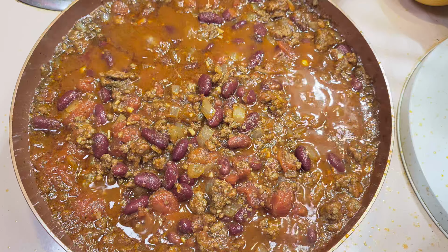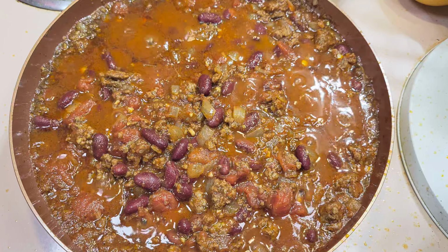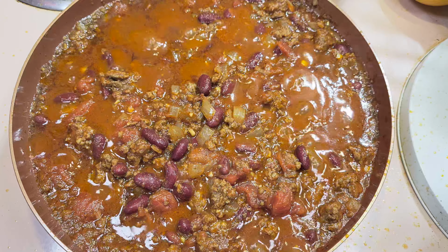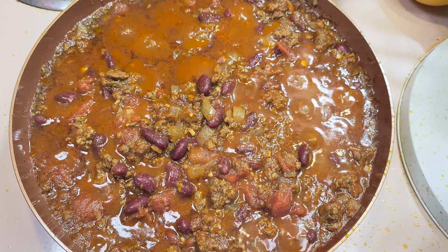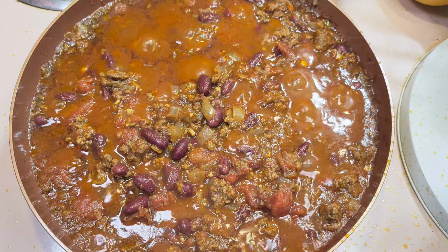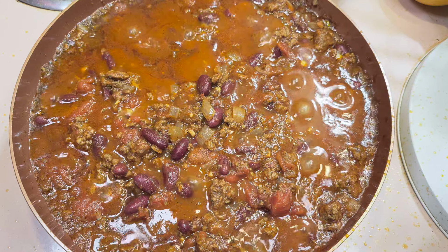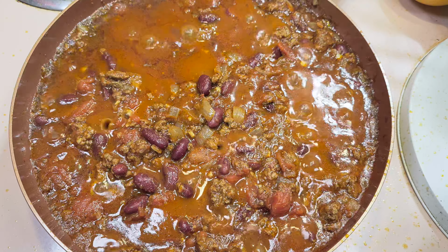So by adding them at the very end, we make it easier for us to mix and stir everything in, and there's no big thing just sitting there in the way. So all the flavors mix a lot more equally. And this will get as much flavor as it would normally get just by being in here for this last 5 minutes. Once we've got it mixed in, let it boil another 5 minutes, and your chili will be ready.